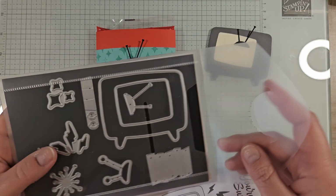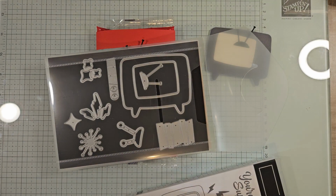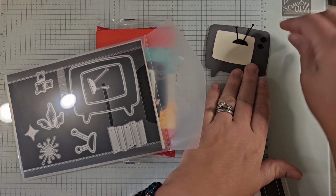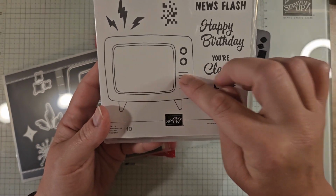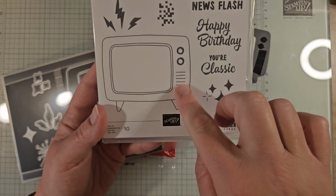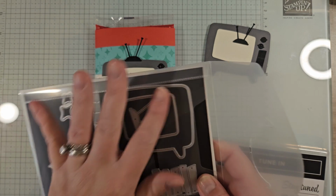So that will go with our TV. And then I used this piece right here for my little knobs, and I think it's the speakers. I'm not sure. So we have two little knobs. They're so cute. They die cut so cute. And then the little speakers. Maybe it's like a vent. I'm not sure. On the TV, it has like the little speakers or vent thing on the right side. So that's what I did for my little die cut one as well. So those are the dies that I used.